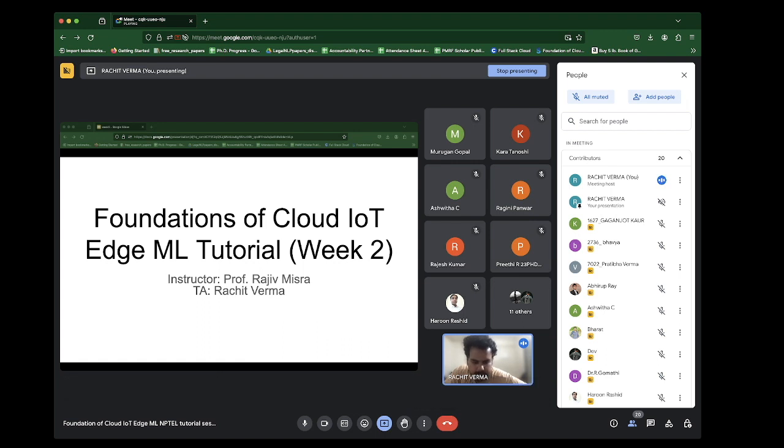So we saw the Christian algorithm, the network time protocol, Berkeley's algorithm, Lamport's timestamp ordering system, and the vector timestamp. I think we saw all these. And then we had also discussed what clock skew and clock drift were, and how frequently you have to synchronize clocks if you are in an asynchronous system.